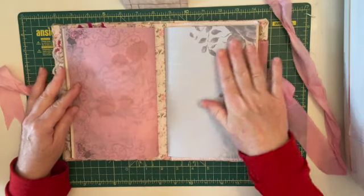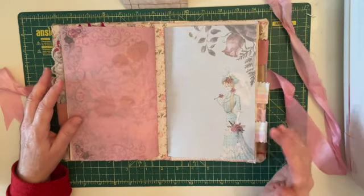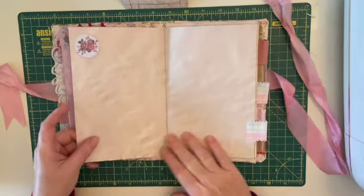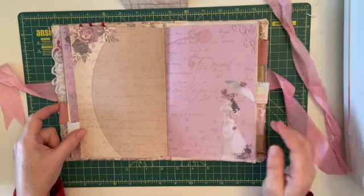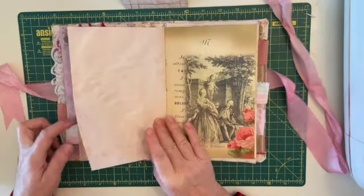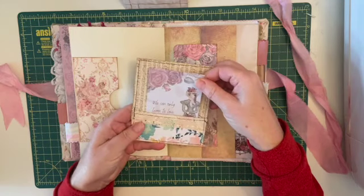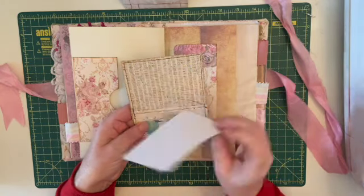Another piece of ephemera from the kit stuck up there for decoration — more kit pages. She's very glam as well, she reminds me of a young Catherine Zeta-Jones. More roses, another piece of ephemera from the kit, and another journal card with a pocket. Then a journal card from the kit tucked in there, with more roses on the back — very dark roses. I've just popped on a sticker with a vase of roses and that just tucks in. Then we have another flip on this side — a piece of ephemera from the kit with a tab added and the page folded over, giving a bit of hidden journaling space.